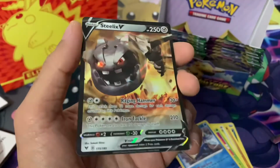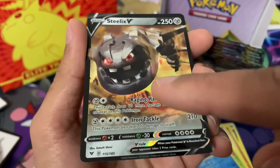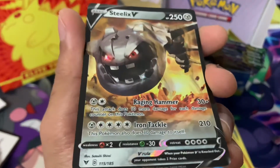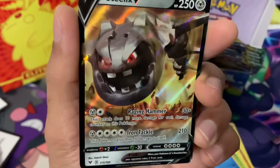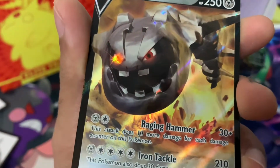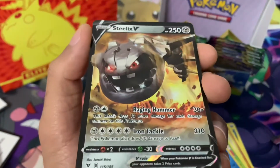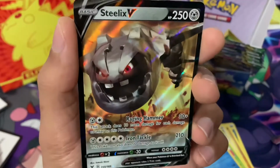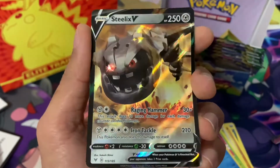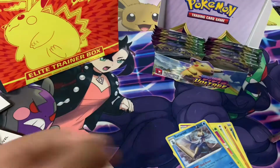Oh, Steelix V. Well, no, okay. That is the Terminator right there. He's got a shining tooth there. And it should be gold release. Because he's a gangster. But he's also got a shine in his eye as well there. Look at that, Terminator. It is a very angry Terminator-y Steelix indeed. Very cool card. Look at the shine in the eye, just like a cyborg Terminator ready to kill.